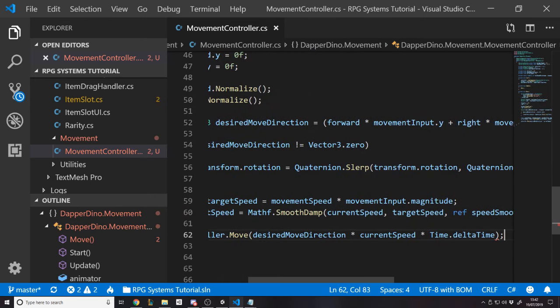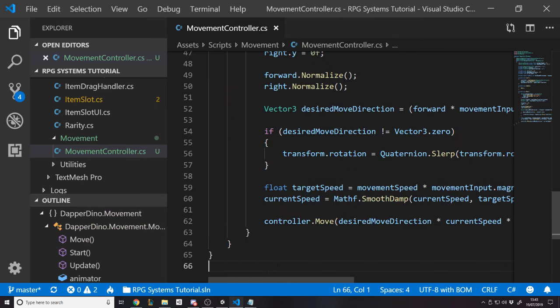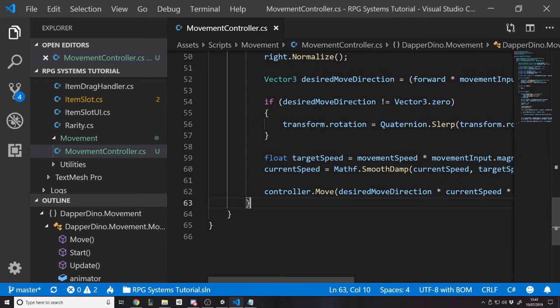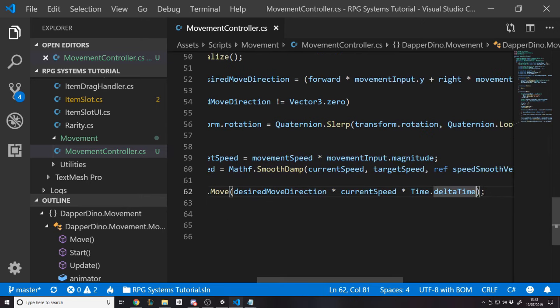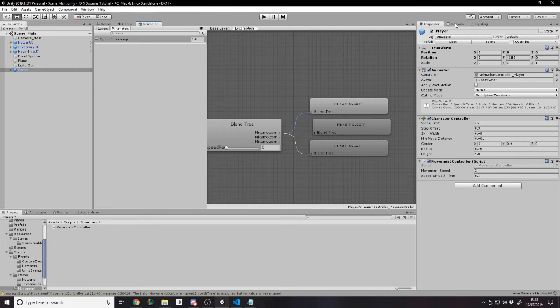The reason for the Time.deltaTime, if you guys don't know, is that it makes the speed frame independent. Because normally, the update function is called every frame. So if you have a higher frame rate, you'd call Move more often, meaning you'd move faster, but obviously you don't want that. Time.deltaTime is how long it took to run the last frame. So if your game's running fast, you'd have a lower delta time, meaning you move less every frame. And if you've got a slow computer, Time.deltaTime would be bigger, meaning you move more per frame, so it balances out, and no matter your frame rate, you'd still move the same distance.